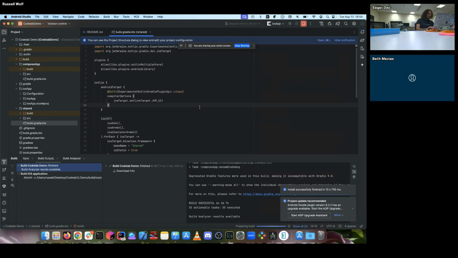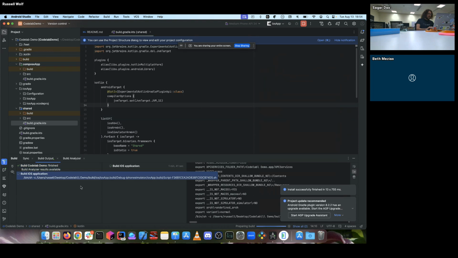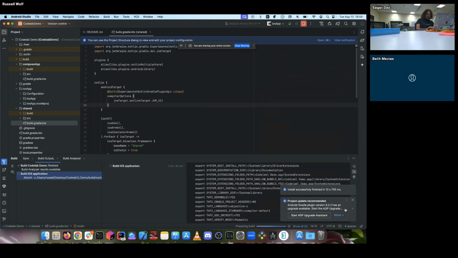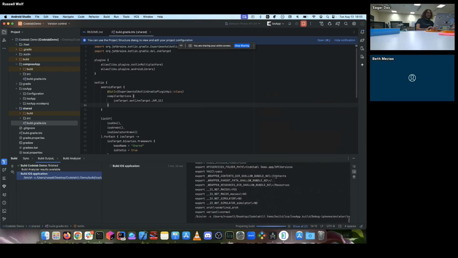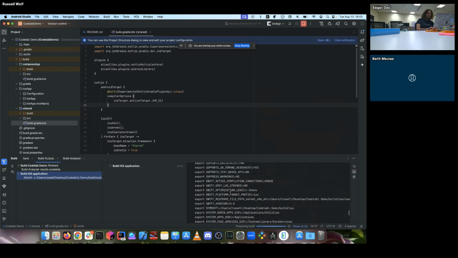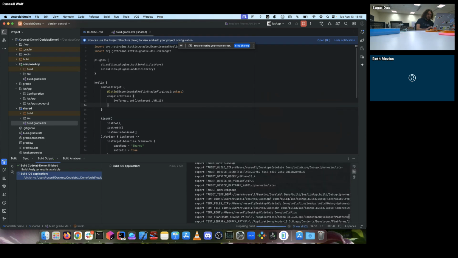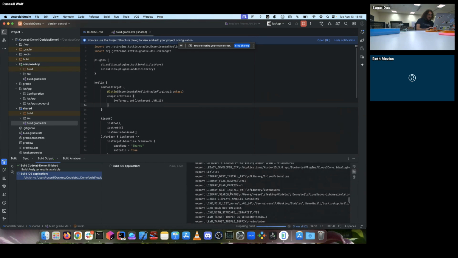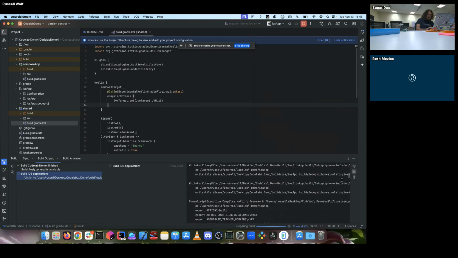And the iOS is still loading. So the iOS builds can take a little bit of time, so just be aware of that. Usually after the first build, it's a little quicker, where it just needs to get some things warmed up in the cache. But you can click into it and it gives you some console output if you want to follow along with what it's trying to do. Right now it's just a dump of the environment.